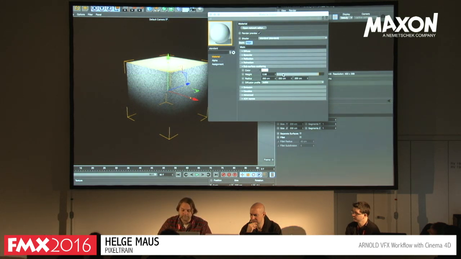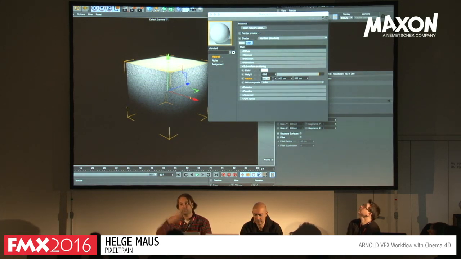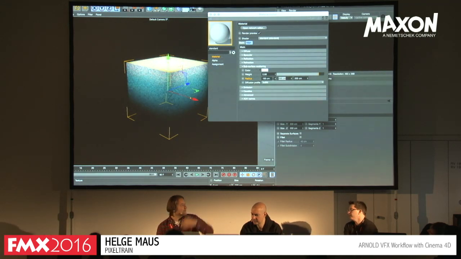And what you can do here is you have radius, and you maybe thought about, okay, X, Y, Z, why do I have something like that here? This doesn't make sense. No, it's not X, Y, Z. It's RGB. How deep does which ray go through the volume? And if you say, okay, for example, I say red isn't going through the volume so deep, only 100. You see, you go now to the bluish one, because blue can go deeper, red doesn't go so deep.